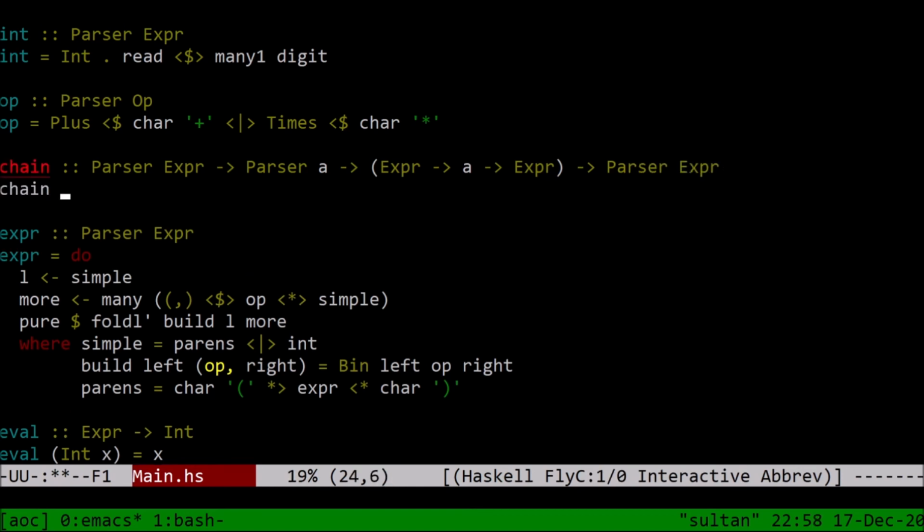So chain base more repeated combine equals do.